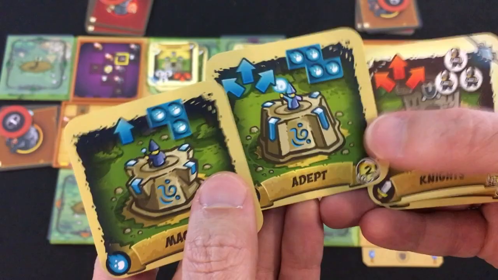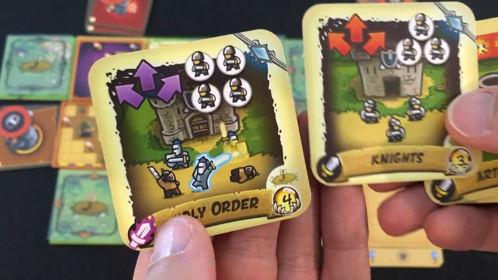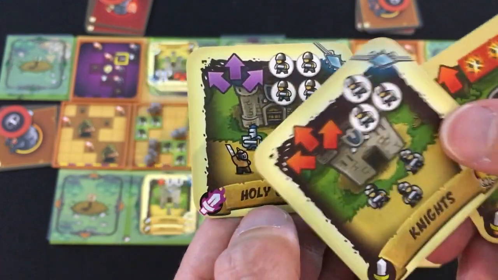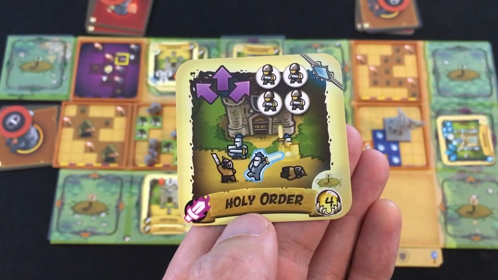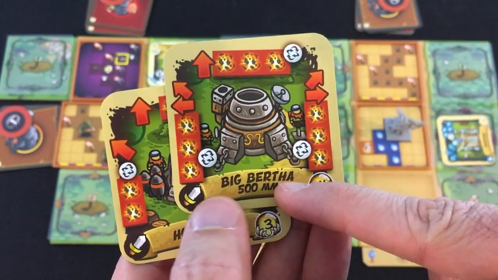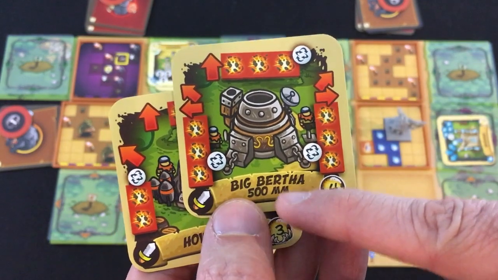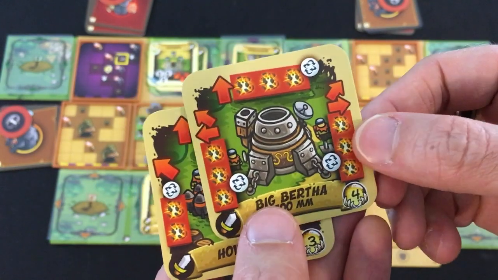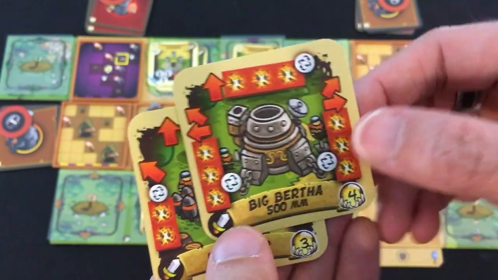So my mage tower is going to upgrade to an adept. So my level 3 knights are going to become a holy order. They put down 4 guys, again, wherever they want. And now it ignores magic and physical defenses. Nice. And similarly, my artillery becomes Big Bertha, which does a 3 all over the place, even directly adjacent with those arrows, and can flip them however they want.